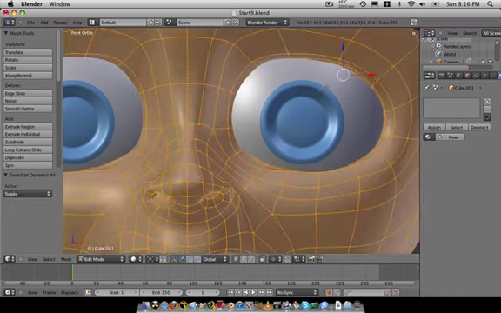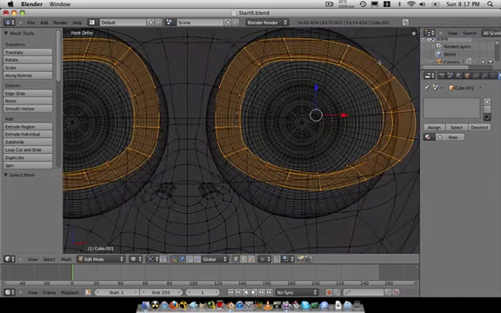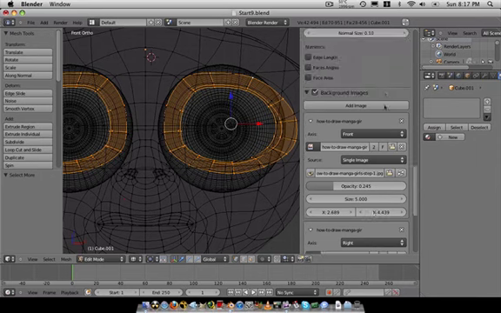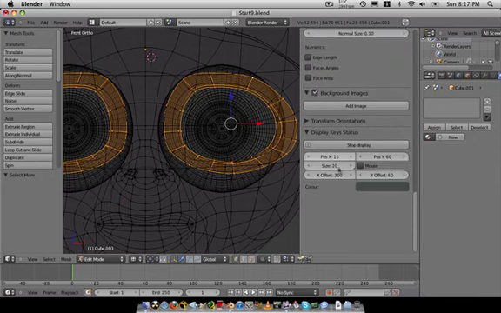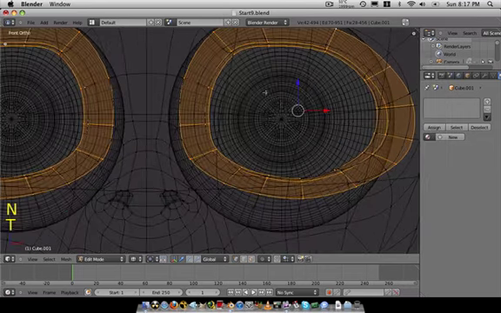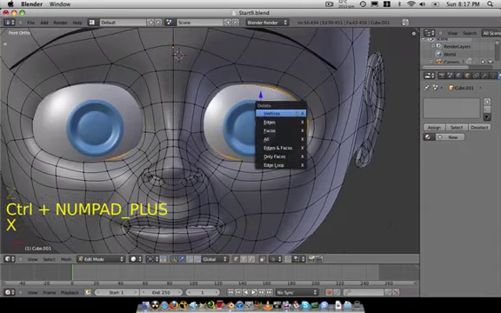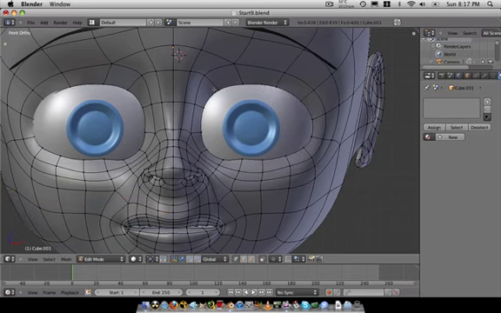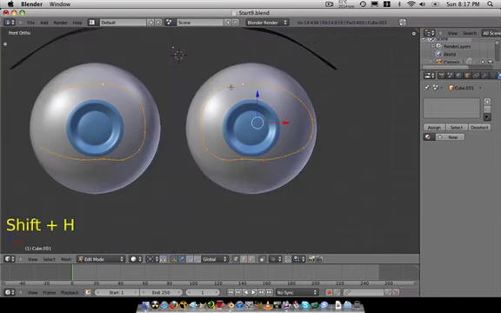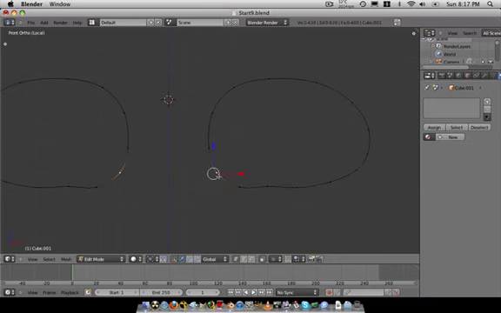So I'm going in edit mode and I am going to get to work. Selecting these back verts and pressing Control plus. Actually, let's get rid of these reference images. We will no longer be needing them. Make that, today I feel yellow. Get rid of everything. And let's grow our selection. Delete those verts. We're going to select these, Shift H to hide everything else, / to go into local view.